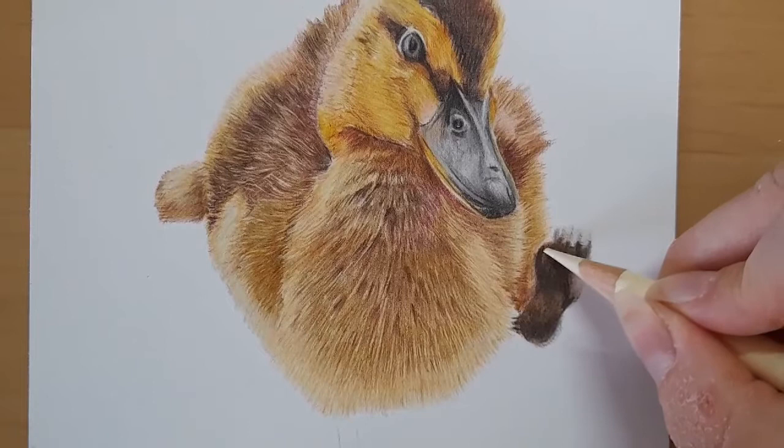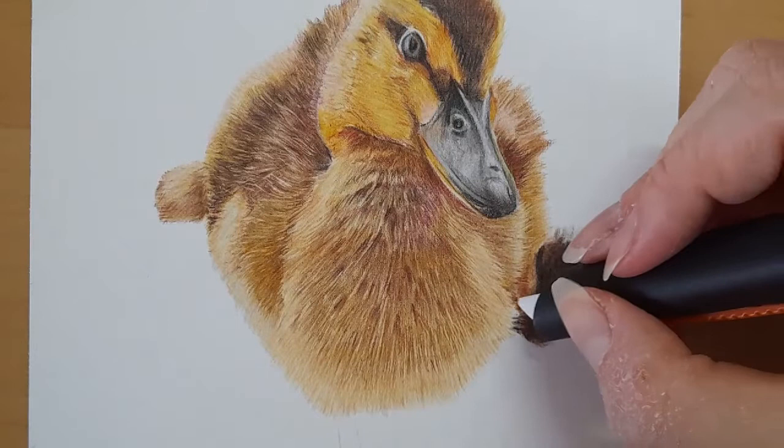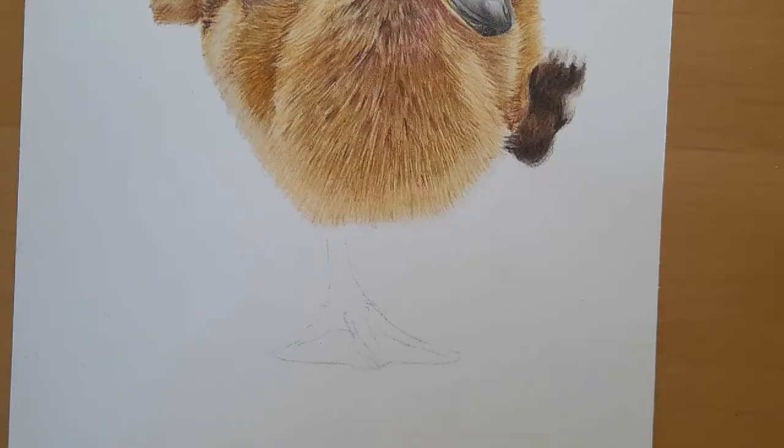What have we got going on? Just taking my slice tool and just creating some of that fur. It's just coming over that bit of the foot as well. Okay, that's one foot. On to the next.